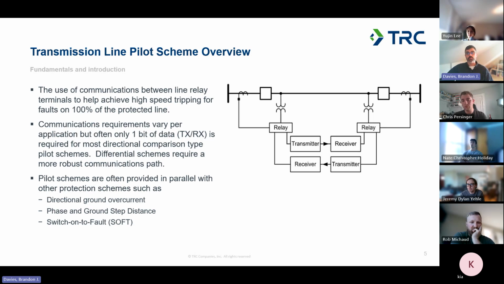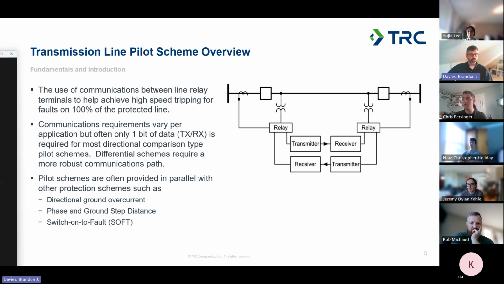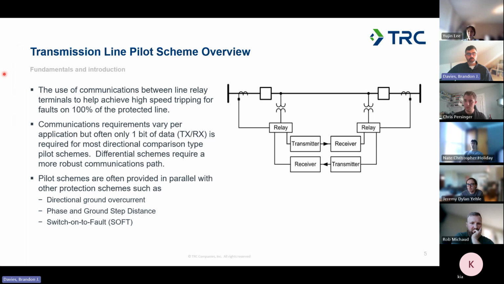So that overreaching element is going to see faults for parts of the system that are past the line terminal. So you may have a bus fault or a fault past the remote end of the line, and it'll operate for that as well, which means you have to coordinate it with other protection. So those are really the main drawbacks of the scheme. You have to coordinate it, and it can be slow for certain faults.